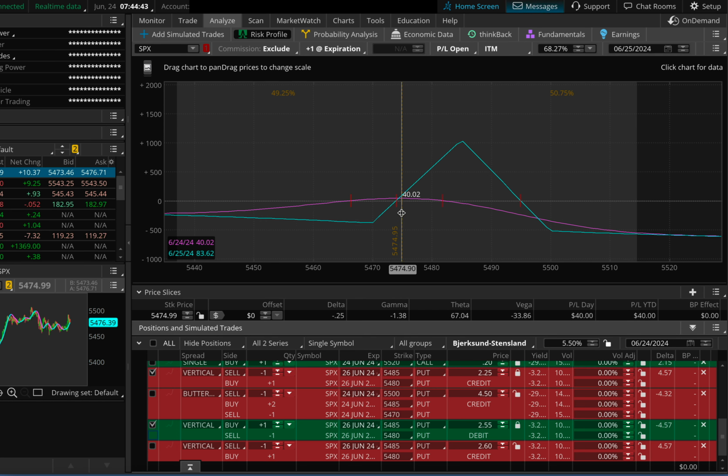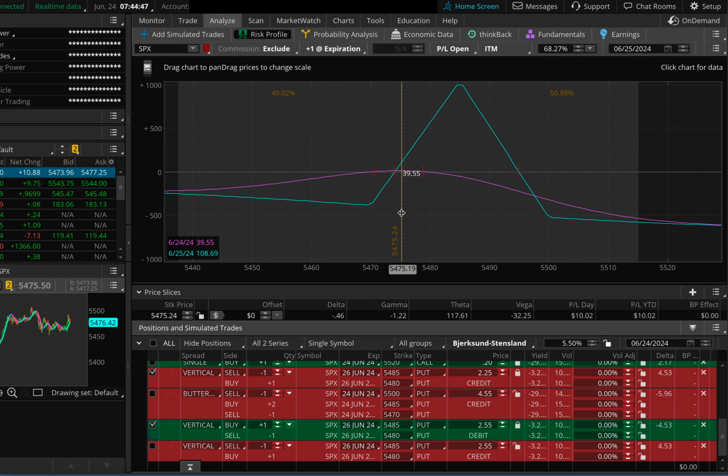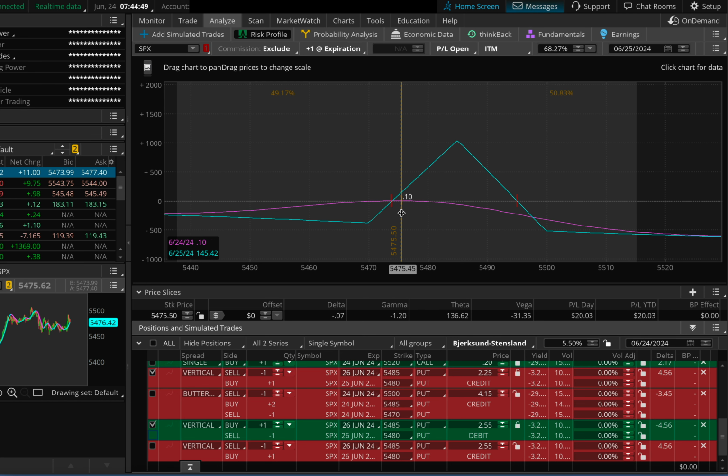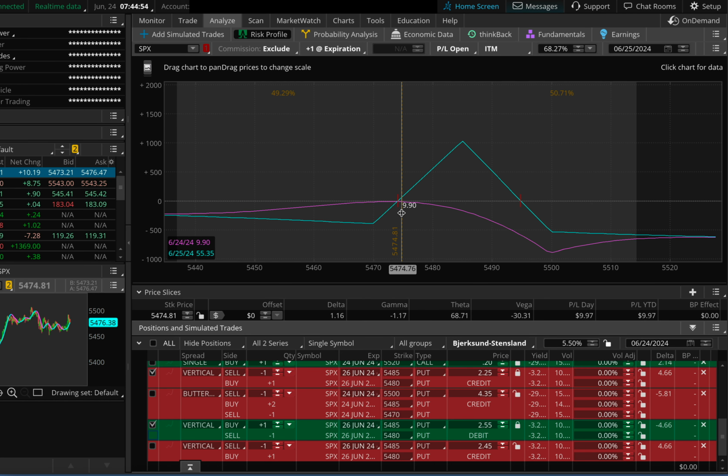I think the theta comes out of these options and lurches. Like if you watch it, it doesn't seem to be totally uniform. Say in a 30-minute period, it doesn't go down for each minute of the 30 minutes. There's not 30 increments of decay going on.